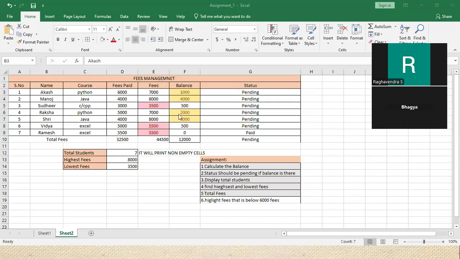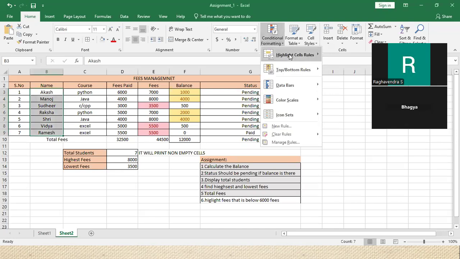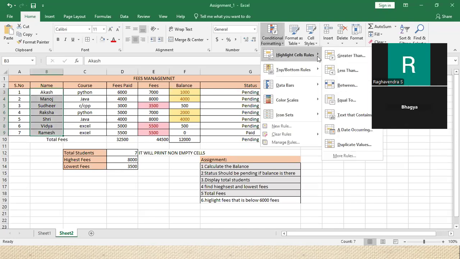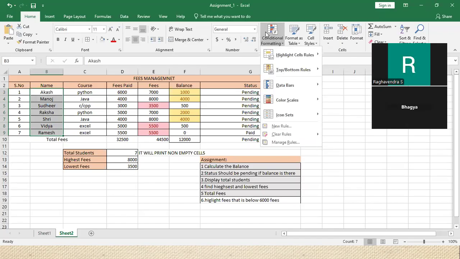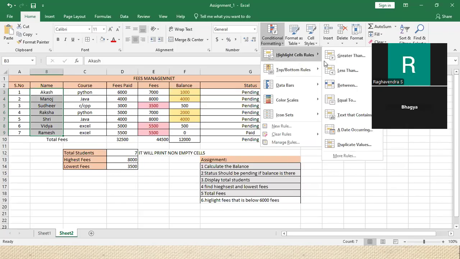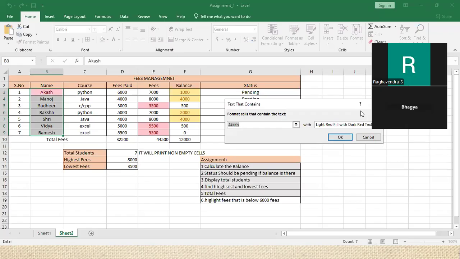So this is highlighting the cells with the numbers. Here conditional formatting has highlight cell rules, text that contains. If you want the text to be highlighted, select the text column, conditional formatting, highlight cell rules, text that contains. Suppose I type double E R, automatically Sudhir will be highlighted.